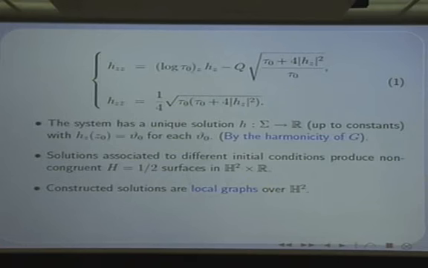Okay, so now I know how to describe surfaces of H equal to 1/2 in H2 cross R in terms of harmonic maps. Why is this relevant? And they are local graphs. So this is very good actually for the Bernstein problem, because the Bernstein problem deals with graphs. So we are not losing information there. So how can I come from the H equal to 1/2 case to all the other cases of critical constant mean curvature, and in particular to the case of minimal surfaces in Heisenberg?